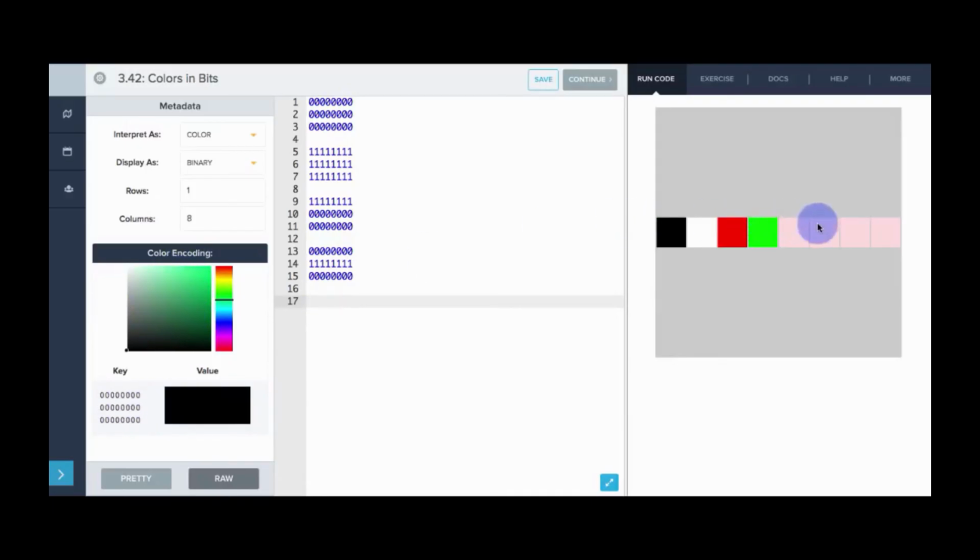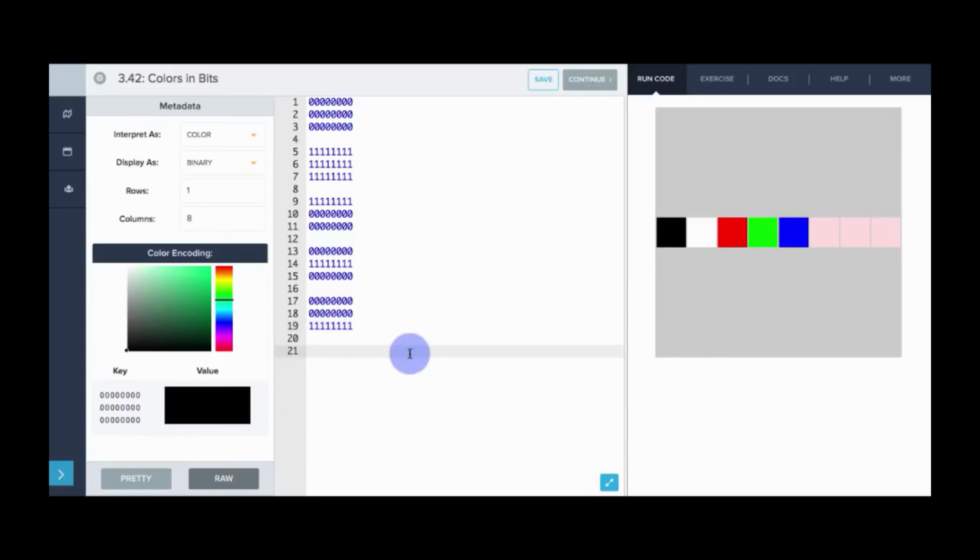So let's try to finish out our image by trying to create every color we can possibly make by turning channels all the way on. So we've made red and green. How can we make blue? Well, blue is going to have the red and green channels turned all the way off, and the blue channel turned all the way on, 255, the maximum value for blue. So we want a 0 for red, a 0 for green, and a 255 for blue, so that's 8 ones. Awesome, so we made blue.